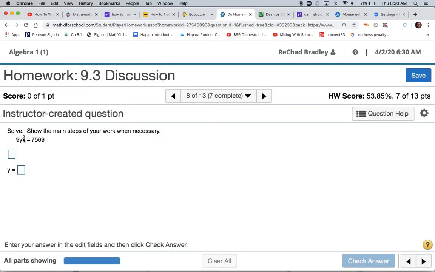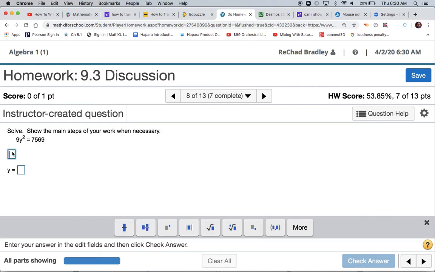Again, 9y squared equals 7569. Again, that's more powerful than the 9, so we must move the 9. Feel free to use the calculator if you want. I like to do these things in my head. I know 9 goes into 75 8 times. That makes 72. Then, if 72 is my number, there's 3 left over, which I imagine here. 3 over 6 makes 36. 9 goes into 36 4 times, with nothing left over, which means that 9 goes into 9 once. From there, the square root of 841 is in 1.